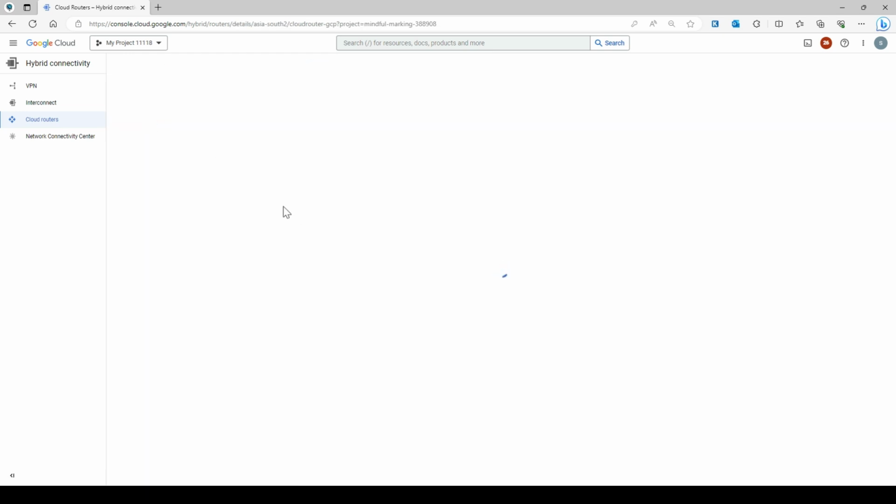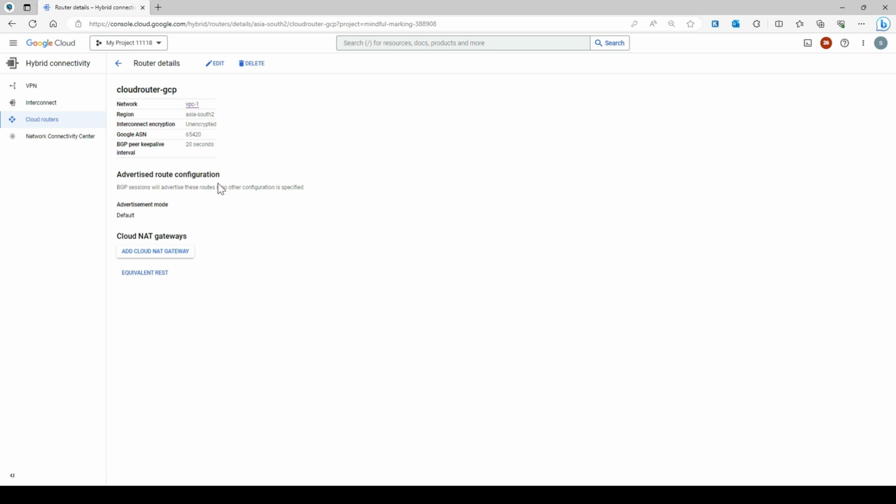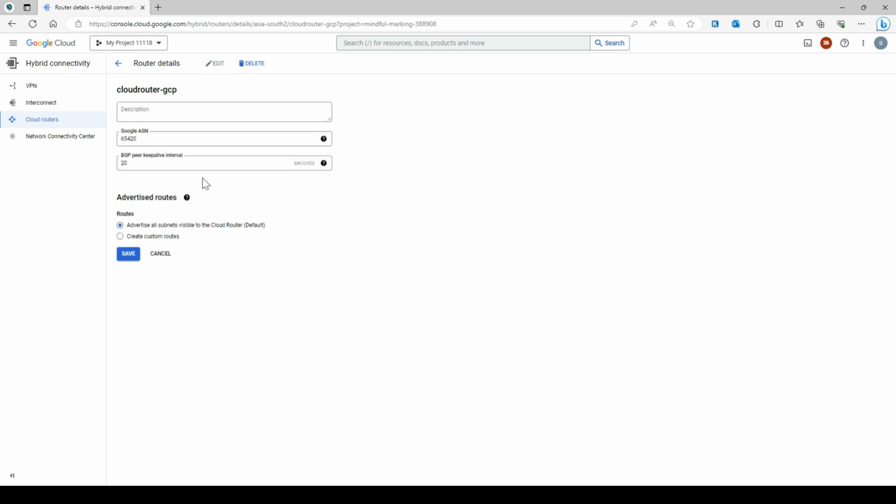If you don't know how to create a Cloud Router, watch my previous video. I just named it cloud-router-gcp. This is the ASN number 65420, which I gave to my Cloud Router. You can choose any number in the allowed range. I chose 65420 and made it default, advertising all the subnets.